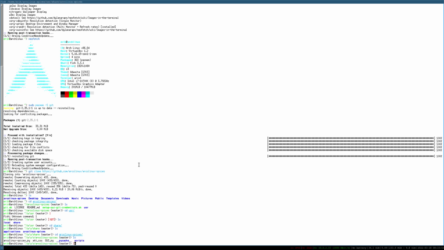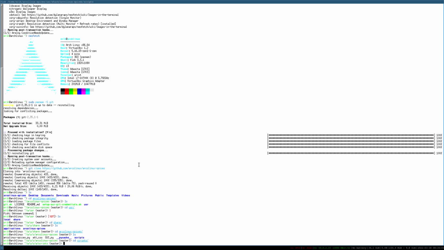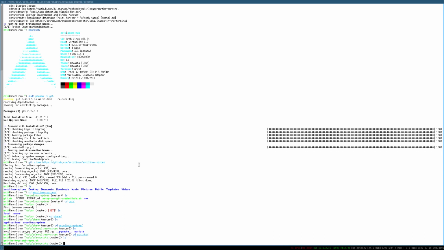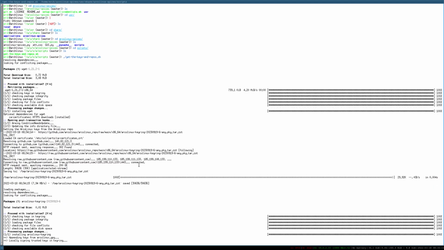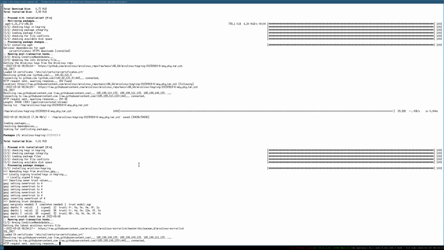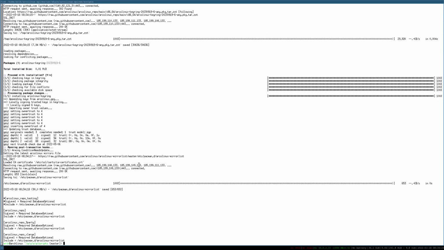And scripts. This application, that's a nice GUI, is just a pass through window. Pass through is the best word I can say. It just runs a script in the terminal. Get the keys and repos. Anyone can do that. Voila. We have our ArcoLinux keys and we have our ArcoLinux repositories.